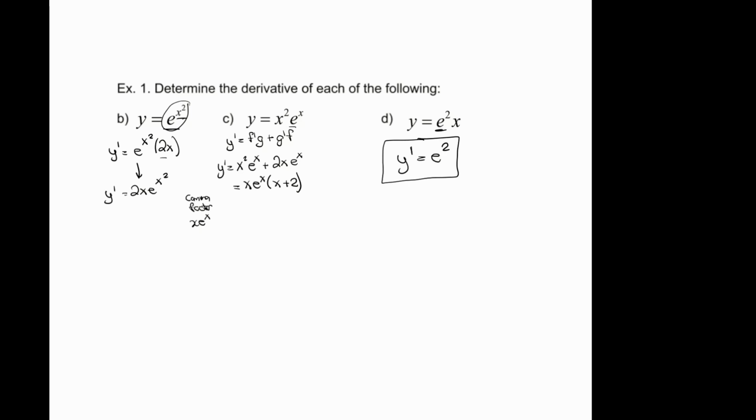For this one, just as a bit more explanation, this would be the same as saying I have 2x and I want to know what the derivative of that is. Well, the derivative of 2x is just 2. So if we're taking e to the power of 2 as just being a constant, now we have e to the power of 2x. And so the derivative of that is just the constant, which in this case is e to the power of 2.